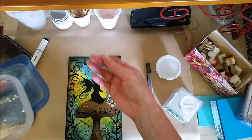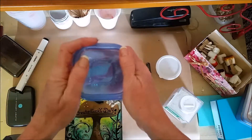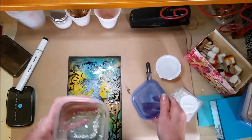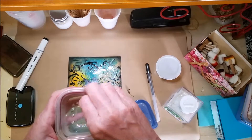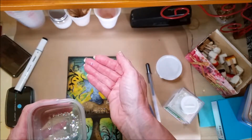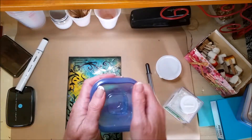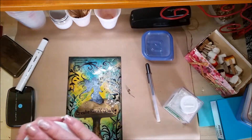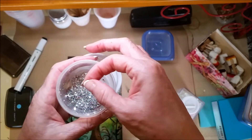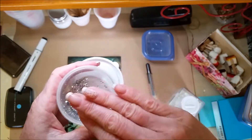It is not focusing. Let's see if I turn the light on and it will focus a little bit better on the jewel. Well, we'll give up on that. That was what I used to replace the big jewel — just art pendants, or whatever you want to call them. These are actually for nail art, and I use them quite frequently when I do my nails, which I need to do again really badly.